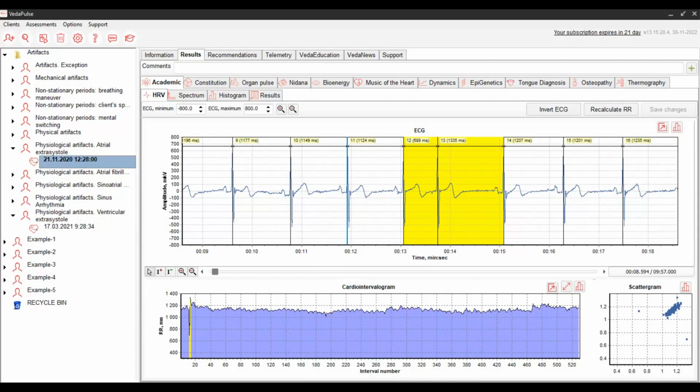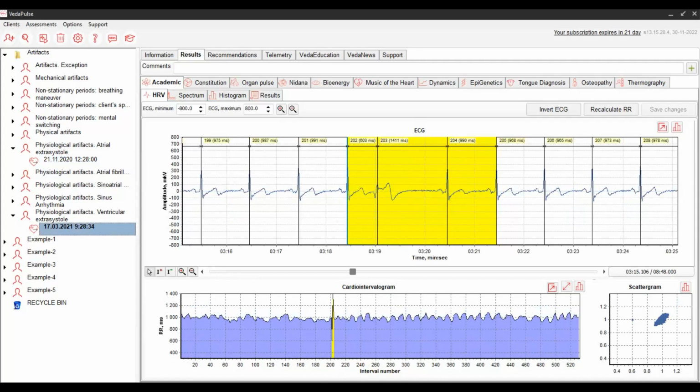On the electrocardiogram, the software, as a rule, highlights 3 intervals in yellow, which differ significantly from the neighboring ones in duration. Criteria for atrial extrasystole on the ECG: premature occurrence, that is, against the background of normal cardiac cycles, a short RR interval appears. The QRS complex is not changed, it has the same shape as the previous complexes. Another criterion is that after extrasystole, an incomplete compensatory pause is recorded.